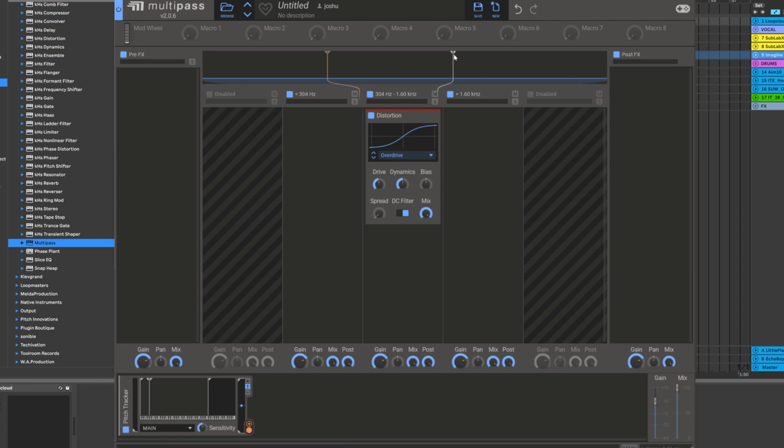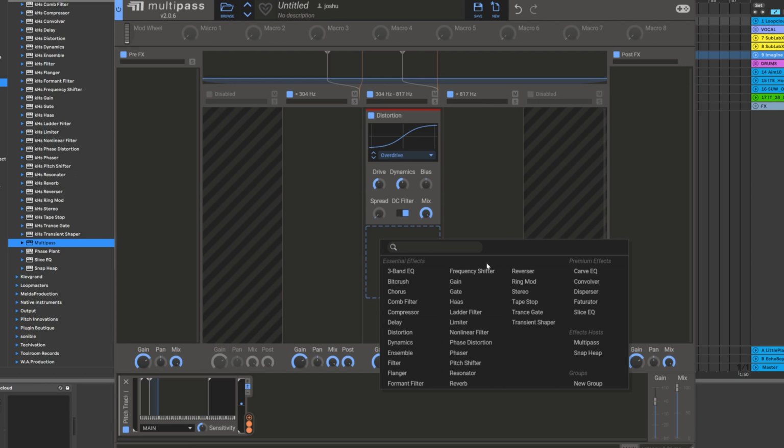Now, what we can do is also add it to this one as well. So if I click the plus, add it there, bring it up 100%. And now just decide where we want that original position to be. So now the distortion is only affecting however many harmonics are there between those two positions.